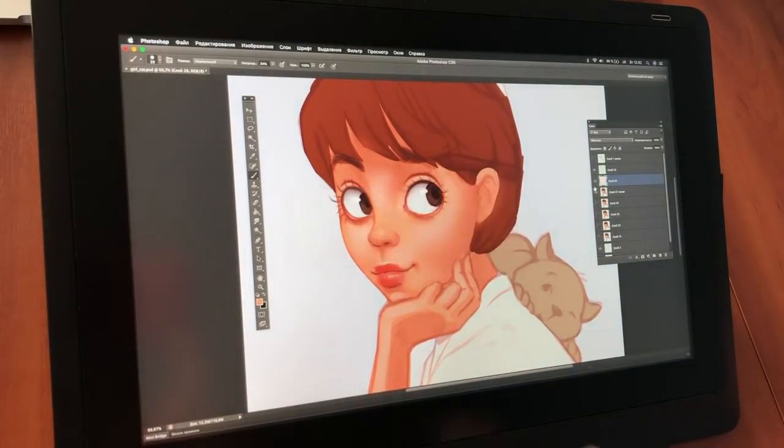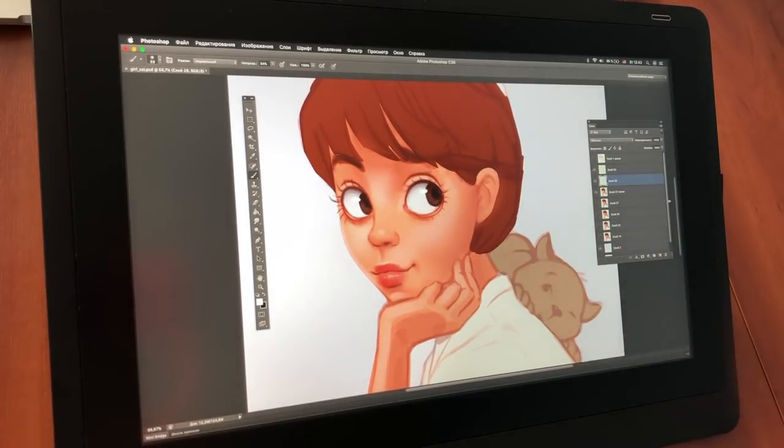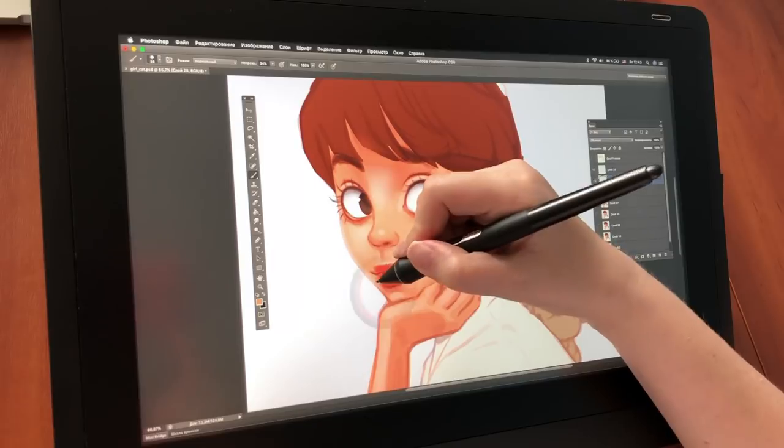Make sure that the borders of the picture are not too sharp. For example, the transition between the cheek and the background should be made a little softer.